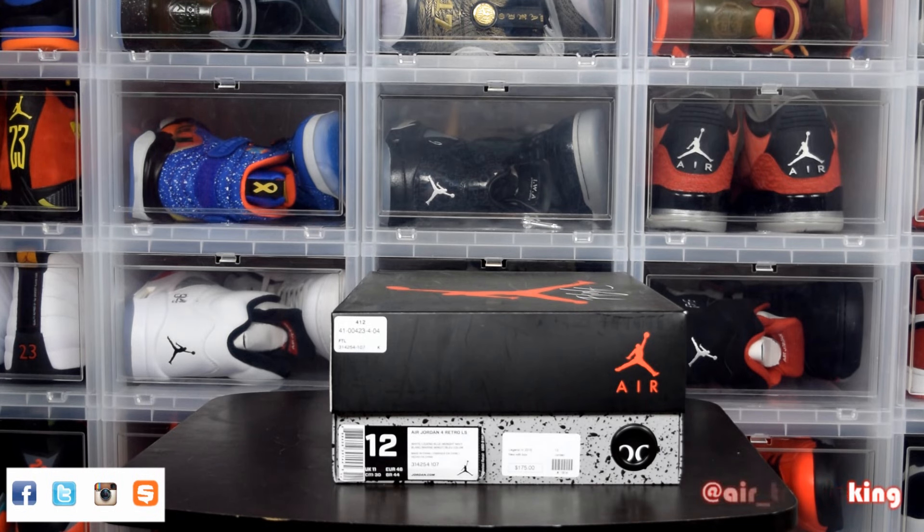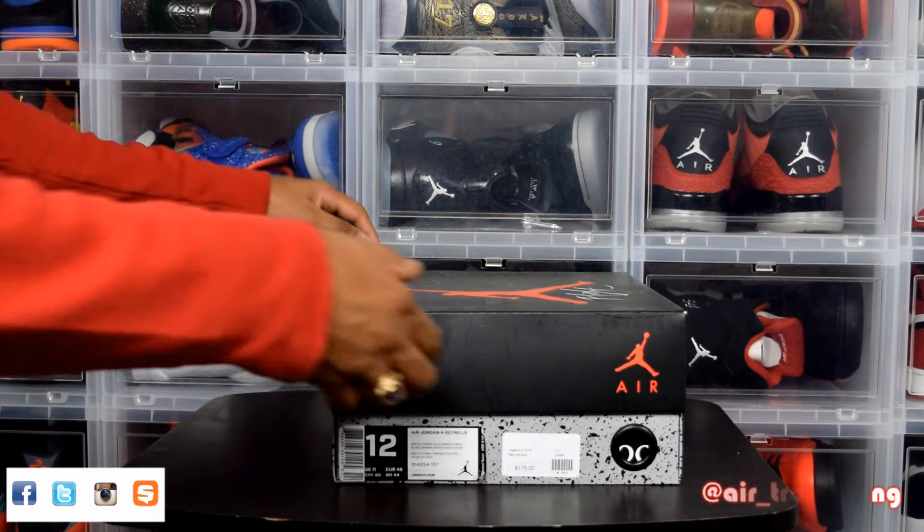That's good for me because current resale on these was going like $240 to $250 at least through all the sneaker shops and boutiques. I didn't see any restocks recently except for one at a Canadian shop, but the price came to above $200 after shipping and I didn't want to pay customs — I might as well just pay the $240 to $250. So I let that restock go, and it paid off because I got the super deal on these.